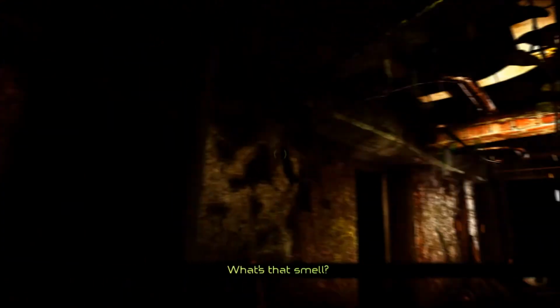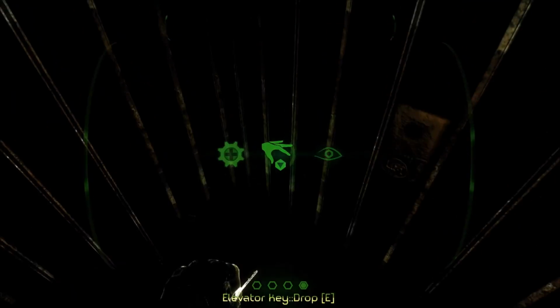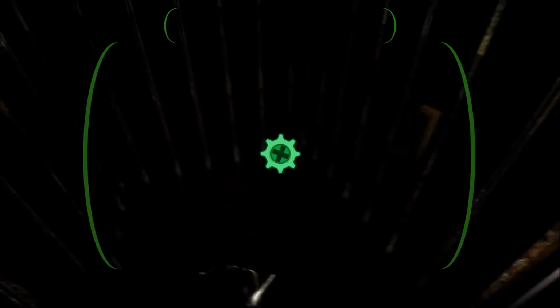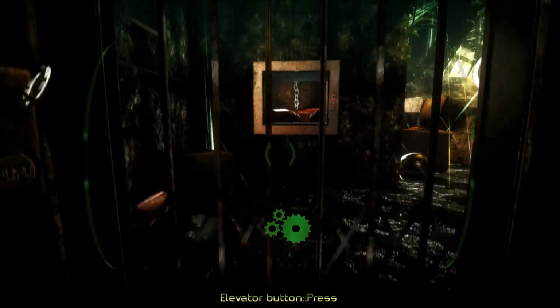It's so dark. Can't see a thing. Okay. Let's go up again. And maybe it's in here somewhere. Ah, it's in here. Yes. It goes to the elevator. Alright. Elevator key. Drop it? No, we don't drop. Let's use it. Damn. Alright. Elevator. Oh, now we can go down again.